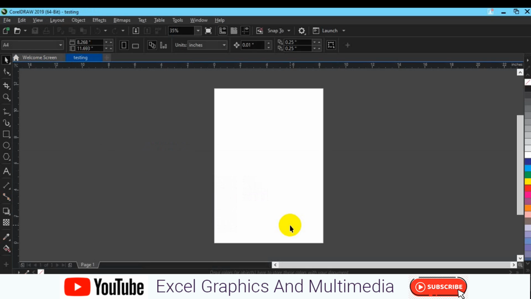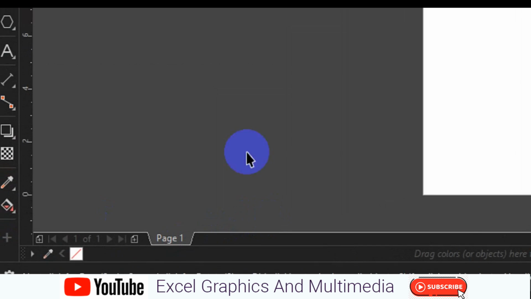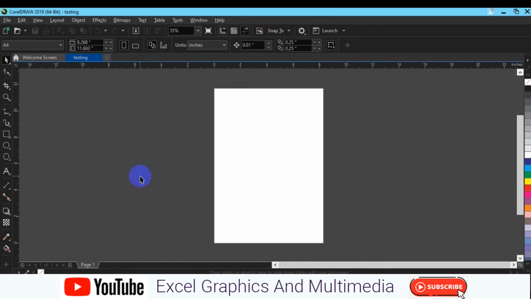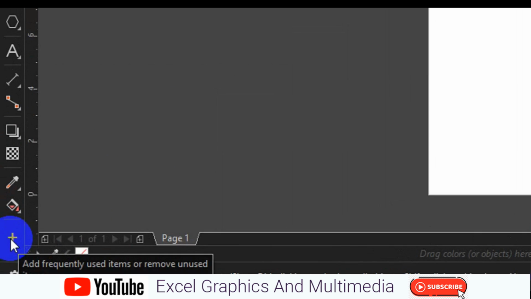All right, guys. So for you to understand what I mean by desktop space color, it has to do with something at this side here. You can see we have gray desktop space. If you would like to change the desktop space of the Corel interface, you can easily come right here. Like I said earlier, there are two ways by which you can access the customization in Corel 2019. So this is the other way.